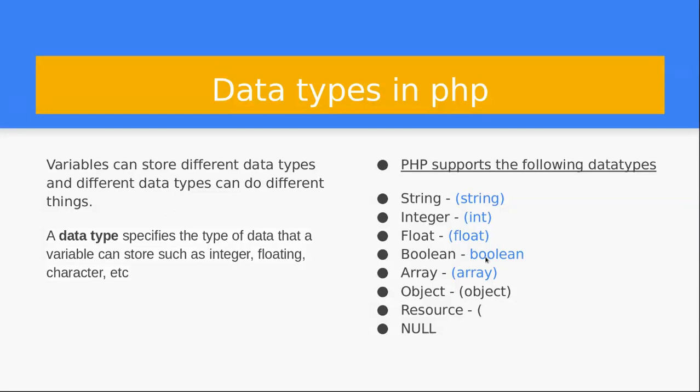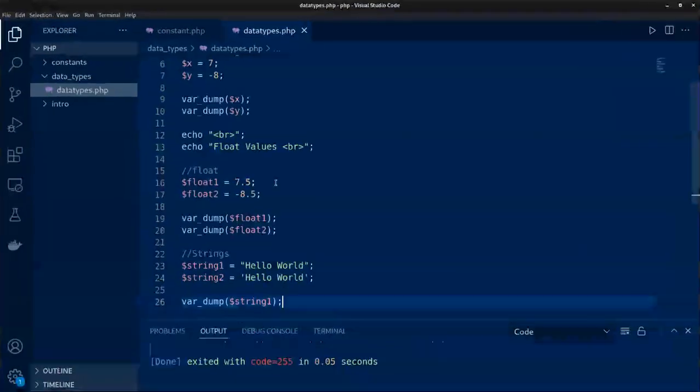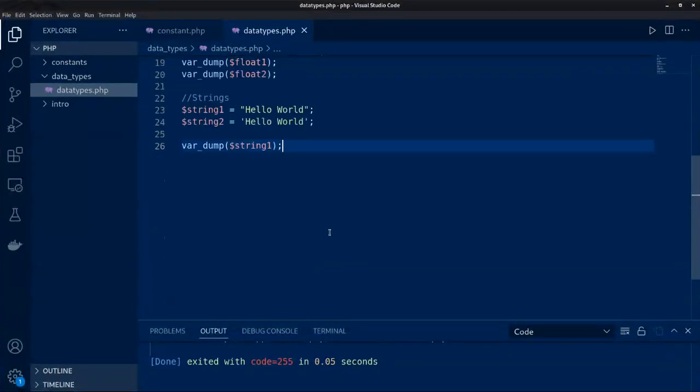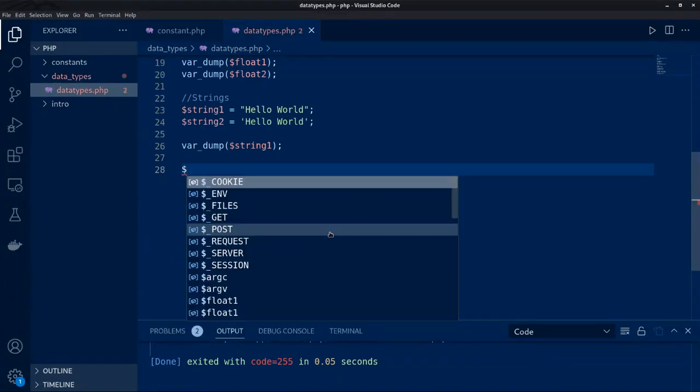Boolean, on the other hand, is used to store true or false values, right? It could be either true or false. So you just define a boolean and either set it to true or you set it to false. It's a simple variable. You don't actually have to specify that it's a boolean at the beginning.